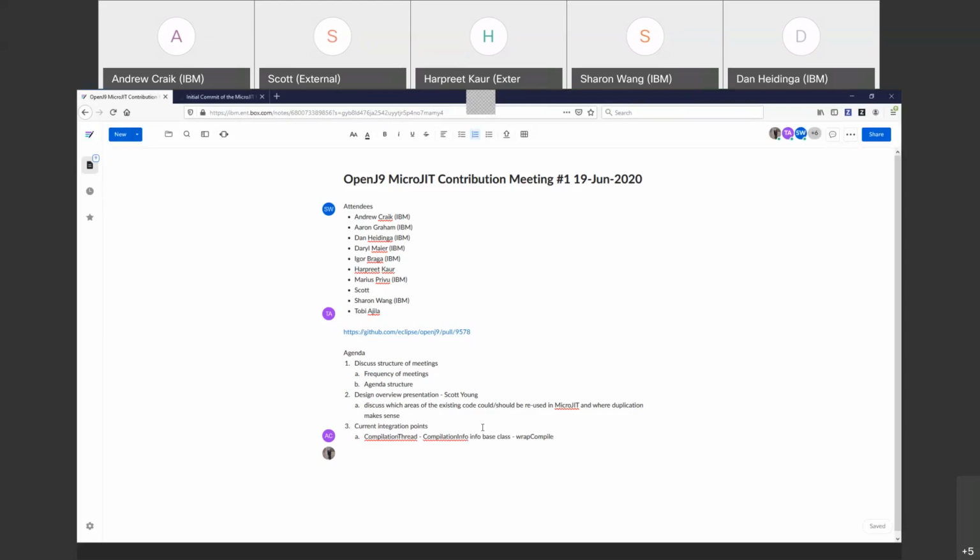So we hook in there, and right before the call to compile, that would start IL generation and code generation, we insert another call: if it's supposed to be a MicroJIT method, we call the MicroJIT compiler instead.